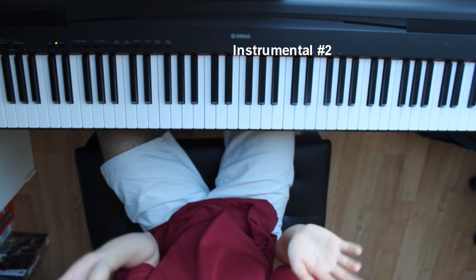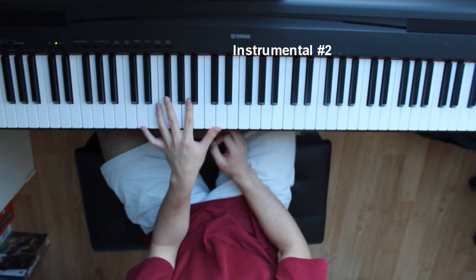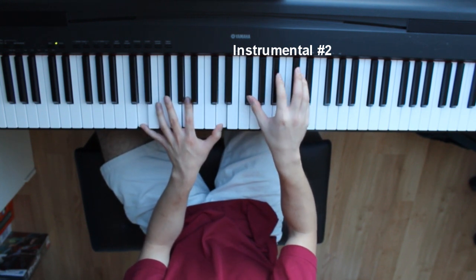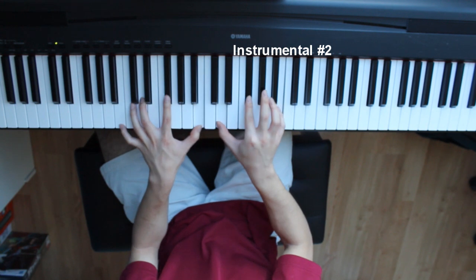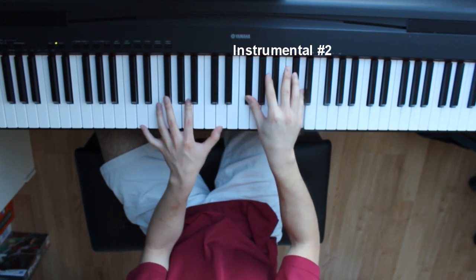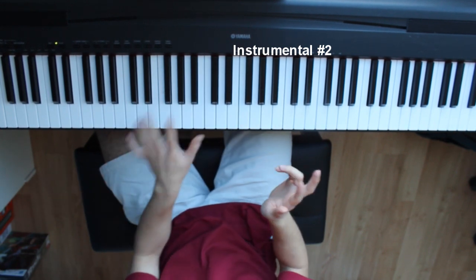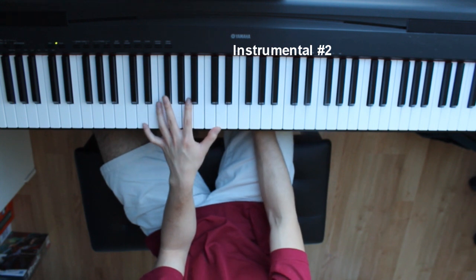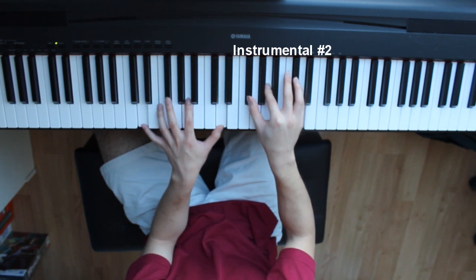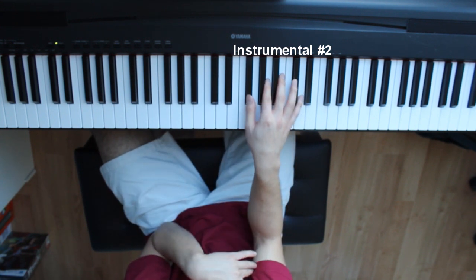Okay, now we're going to go into the second instrumental, okay? Which is very similar to the first instrumental we played in that it just involves 2 chords, D major and B minor. But this time we played it a little bit differently. So, with your left hand, more or less the same thing. You start off with a tetrad on D major. On your right hand, this time I just play a triad. Okay, with F sharp, A, and D. And your right hand, once again, is going to be in charge of conveying the melody.